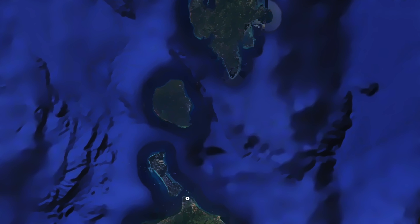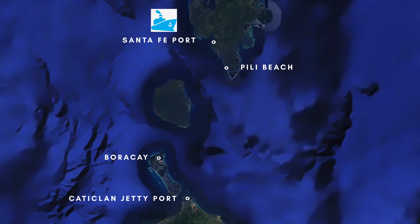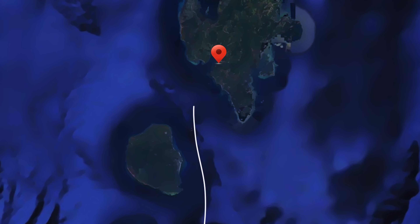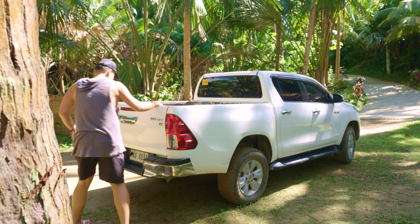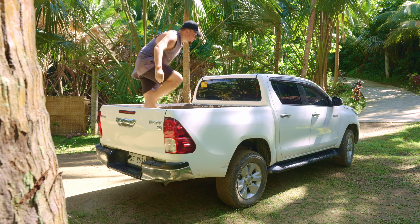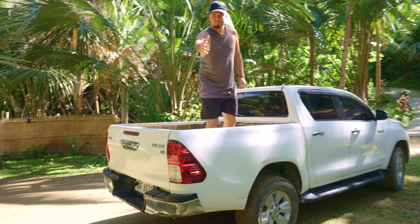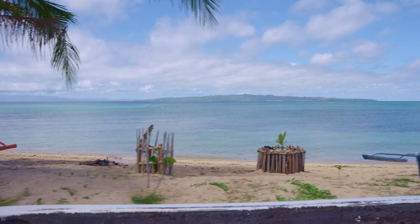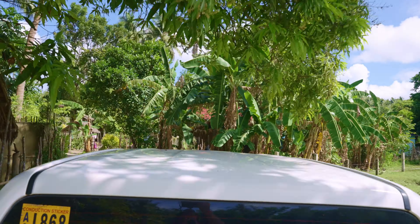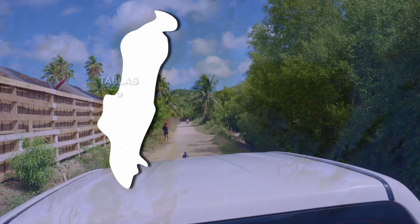Hello guys, we are Mark and Rea and today we are going to explore the amazing Aglikai Beach. It's a place where we experienced the most incredible sunrise ever, witnessed coconut harvesting, observed hut building, had an outstanding time on the beach, and explored the nearby viewpoint. This place is relatively unknown but we fell in love with it immediately. Overall it was one of the best days during our entire Romblon adventure.